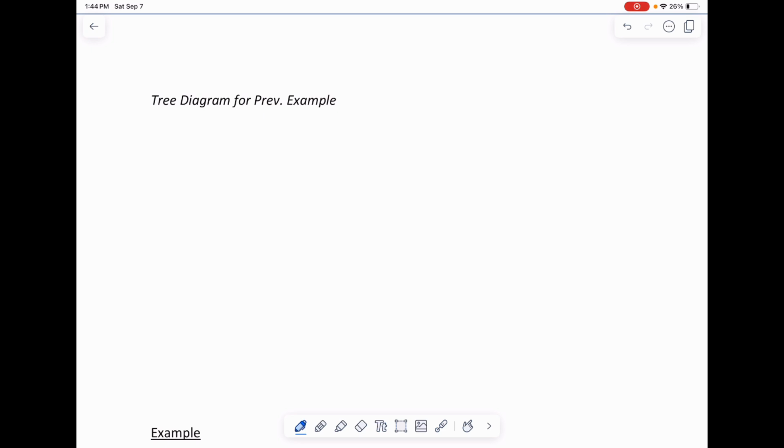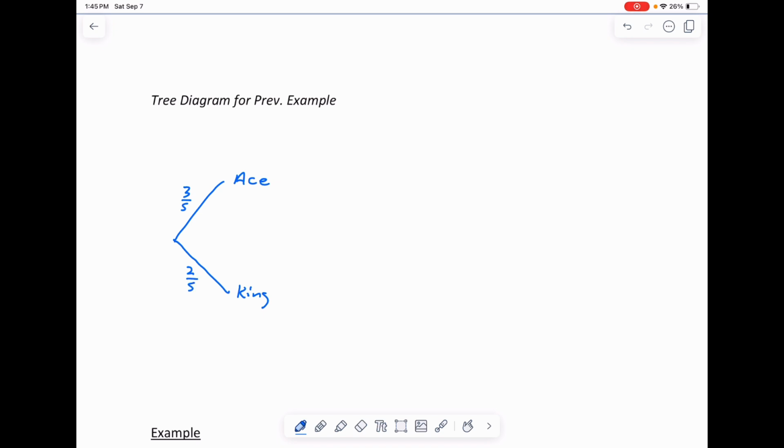What we're going to do is start with that first card. And when we draw the first card, there's 2 possible things that can happen. So we're going to draw 2 branches. I draw that first card. It could be an ace, or it could be a king. Now, because there's 5 cards, 3 of them are aces, 2 of them are kings, we know that there's a 3/5 probability that it would be an ace, and a 2/5 probability that it would be a king.